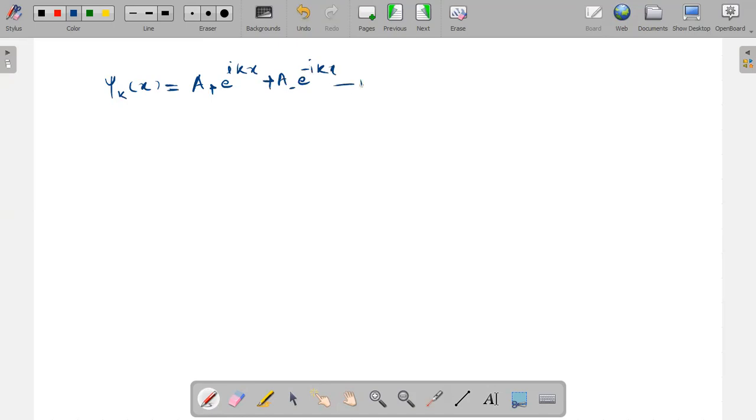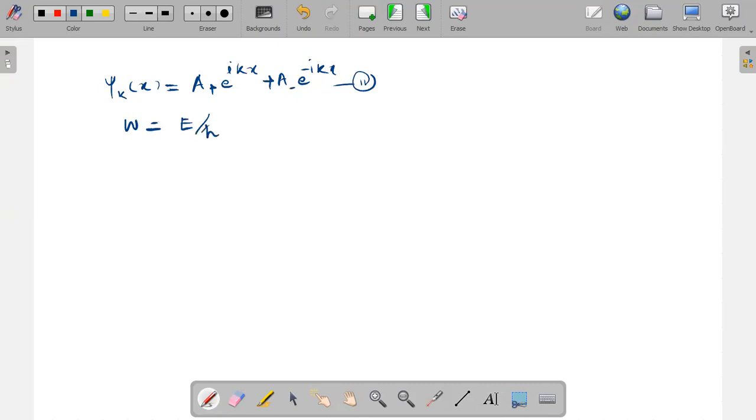Okay, this is your equation number 11. Therefore, in this equation, where I have already explained that a plus and a minus are two arbitrary constants, the complete equation we can write in terms of omega, where omega is equal to E upon h cross.